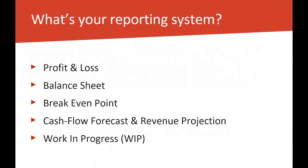Your balance sheet is not as important in the day-to-day operation of your business. It tells you the net worth of your business. Obviously, we're keeping an eye on that, and certainly your banker will be keeping an eye on that, but it's less useful in decision-making day-to-day. But your break-even point is quite simply your fixed expenses divided by your gross margin as a percentage. Now, if you'd like to note that down, I'll just repeat that again. It's your fixed expenses divided by your gross margin as a percentage. It needs to be reviewed regularly. You need to know what sort of turnover you need to do to break even with your current business structures.